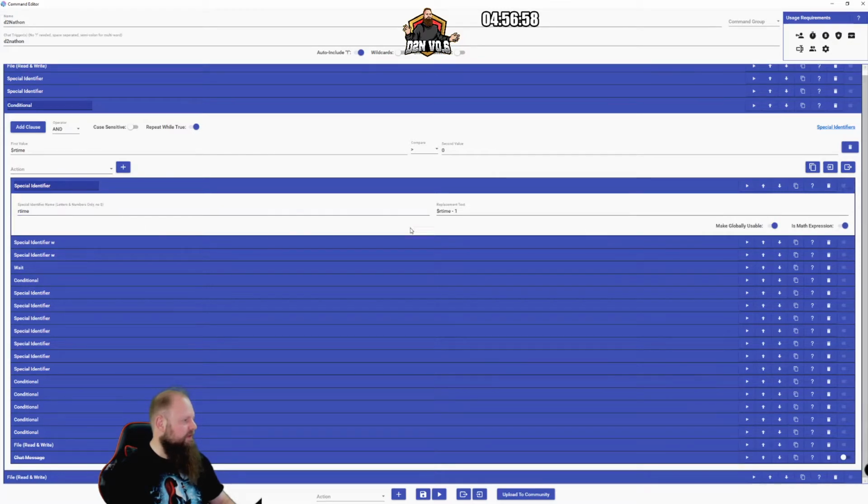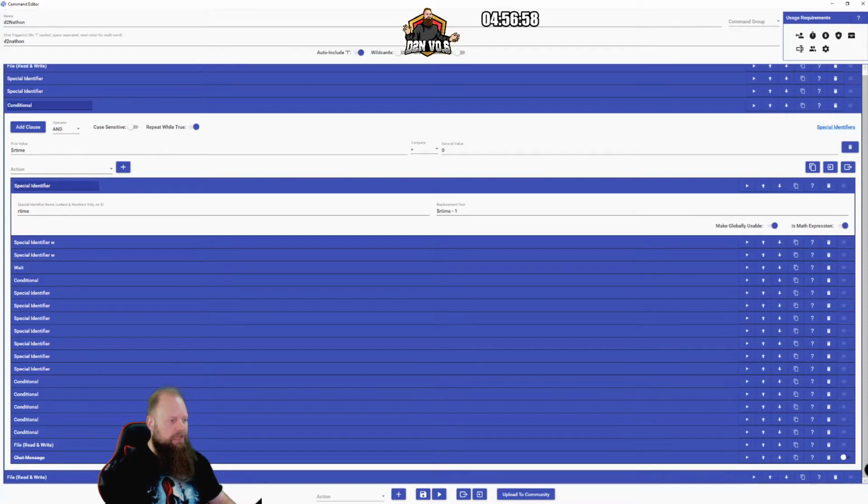we take our variable rtime, remaining time, subtract 1, and we put it back into rtime. It's good to know that you have to put it to global usage again because you want to use it everywhere in the program, and it's a math expression.